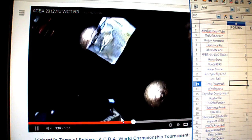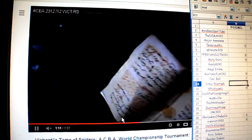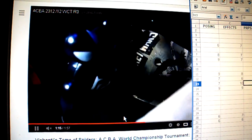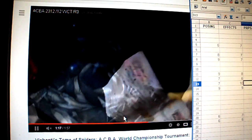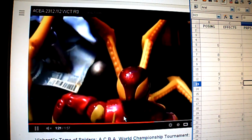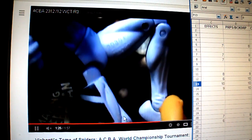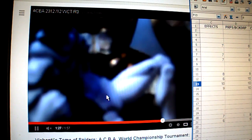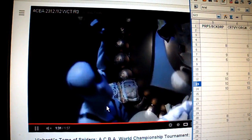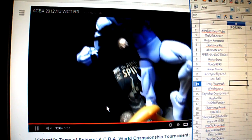But as far as effects is concerned, he created this illusion. I mean, you cannot tell how this is being done. It's perfect. I gave him a 10 on effects. I gave him a 10 on props and backdrop. It is clear, contained. You don't see anything outside of what he wants you to see for the display. I gave him a 10 on creativity and originality. This has never been done. We've never seen something like this done before. It was very well done. And I gave him an 8 on cutouts, because like I said, he only had the 2 cutouts, and I think it could have just been a little more vibrant.